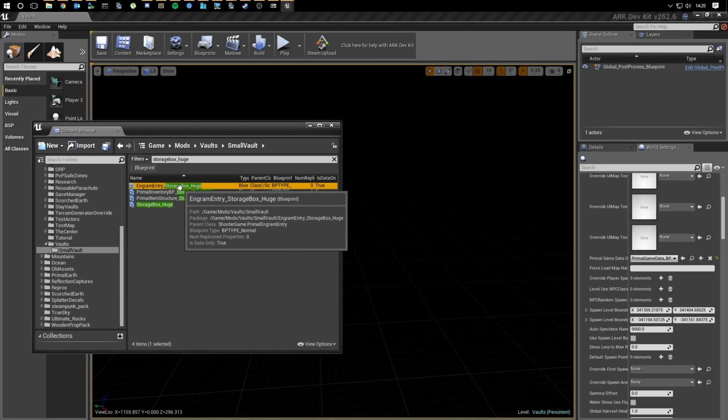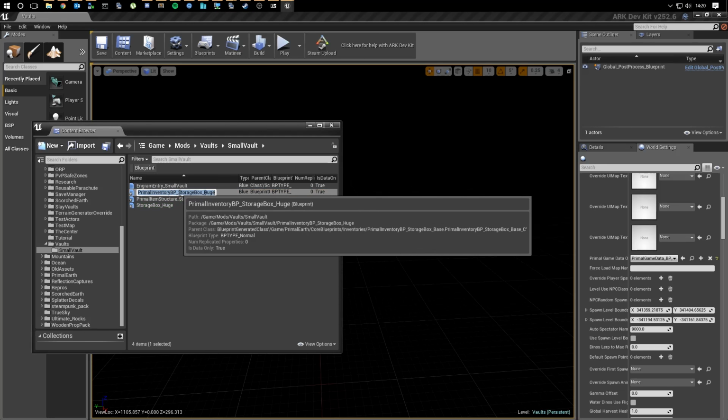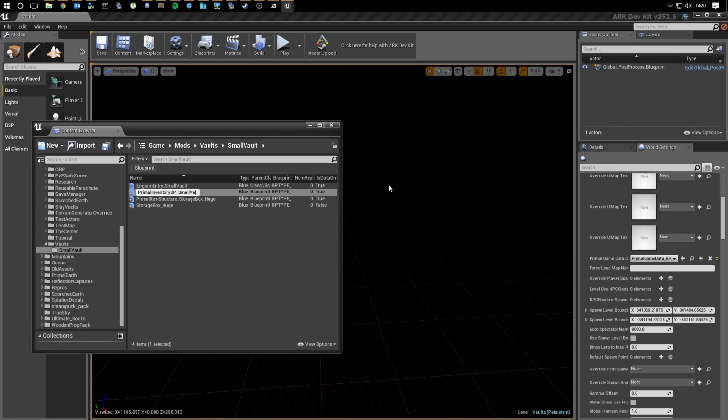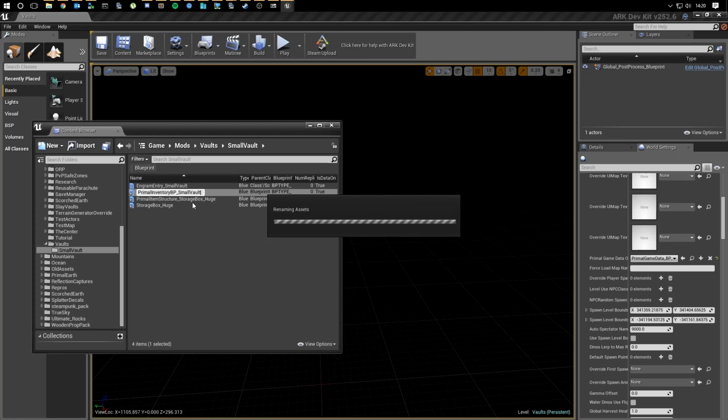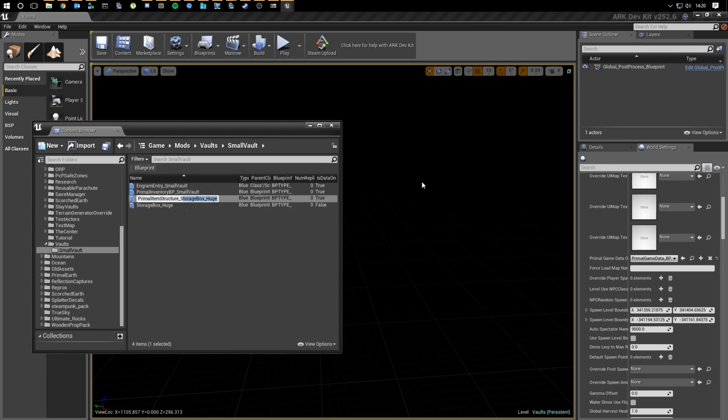So now we need to rename all of this. Let's rename this Small Vault. Small Vault. You guessed it. Small Vault.